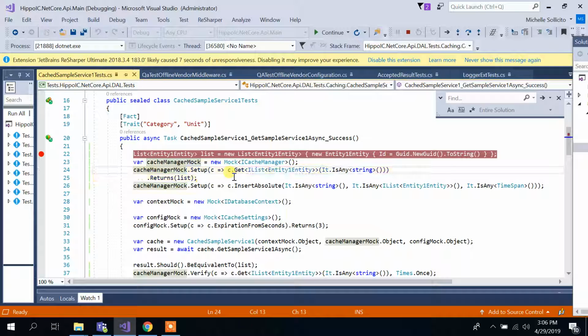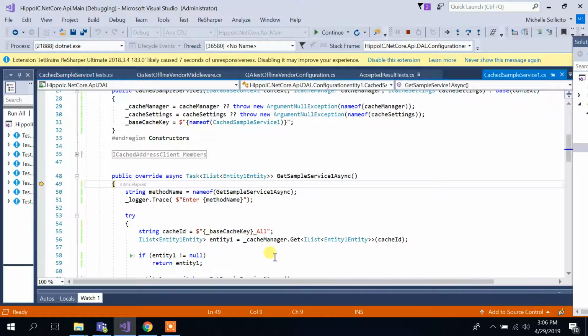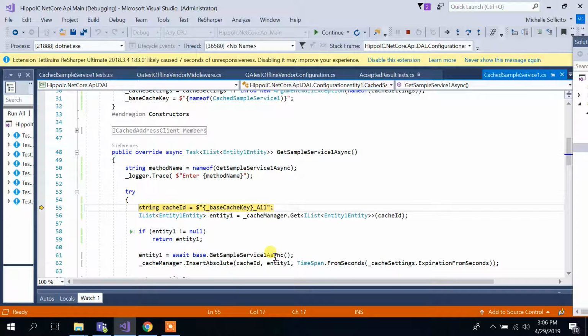and we're going to mock the cache object and mock the database object and mock the configuration object, if you remember. So this is just the constructor that creates the cache object there. And then this is the method that we're going to call that does all the work. So I'm actually going to step into that this time. Last time I didn't step in, and I think that was the problem. I think that's why it wasn't very clear.